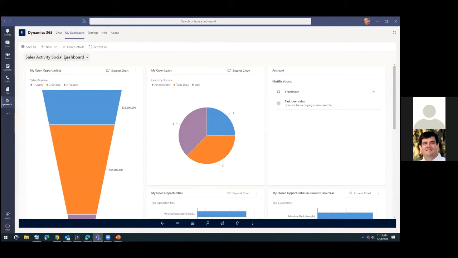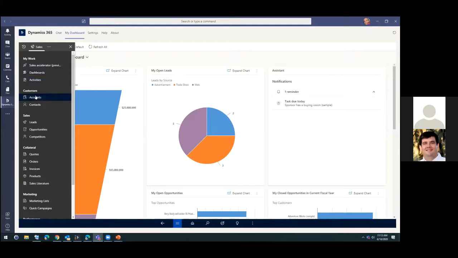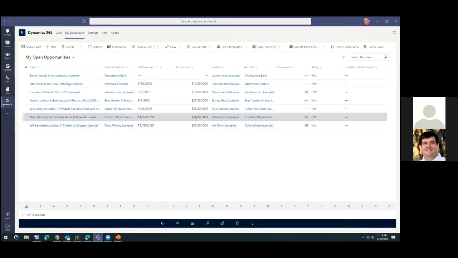I'm on that same sales activity dashboard, but I can go to the same places that I can get to in any of the browser options. So it's one and the same. It's what they call the unified interface. It looks the same in Outlook as it does in Teams, as it does in any other integration, and on the mobile device. On your tablet or your iPhone or your Android, it looks the same. It's a little bit more narrow, obviously, but it's the same look and feel.